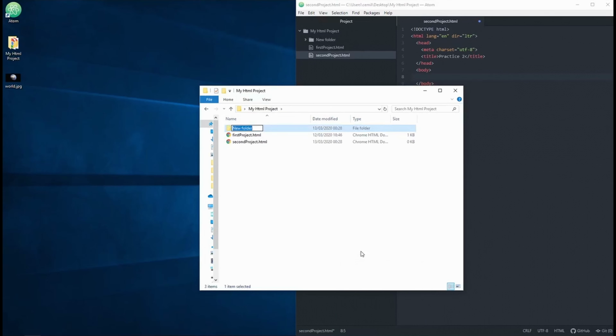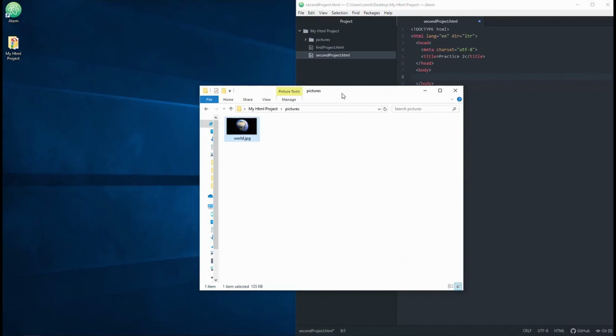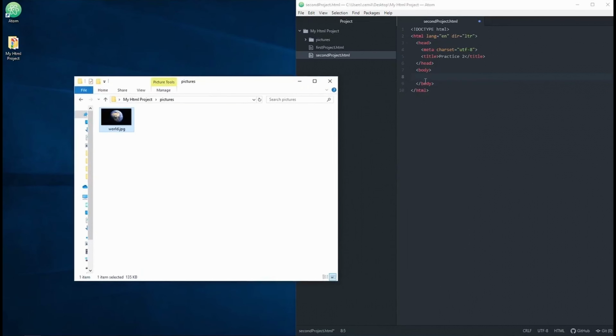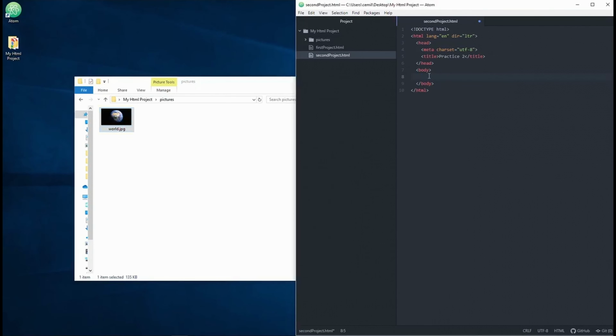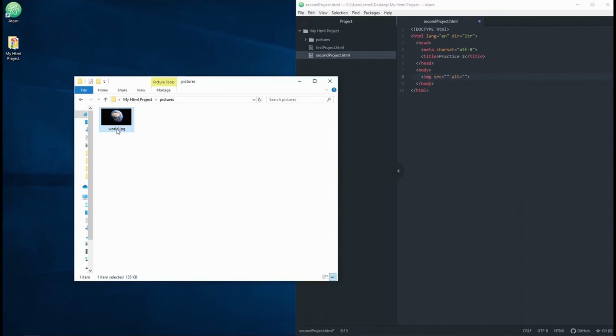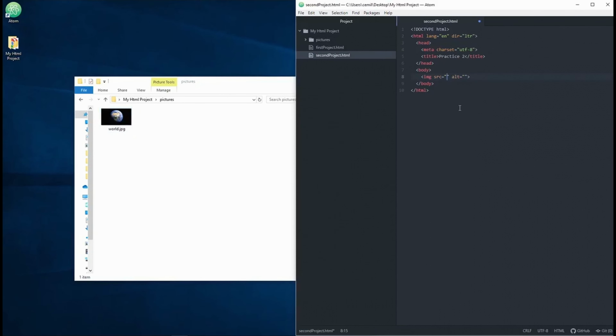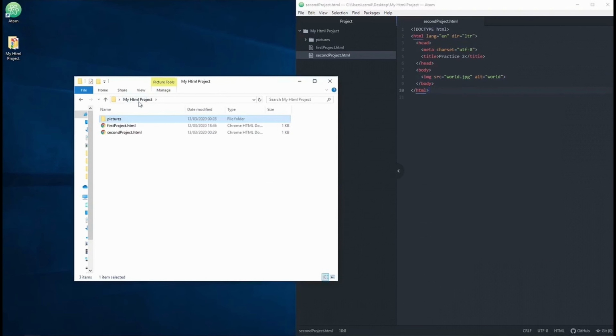Now I'm going to create a new folder named Pictures in the project folder and put our picture in this folder. Okay, so because of that, our picture is now ready. So it's time to add it into our HTML file. And as you may remember, we add the image tag and then our SRC and alt attributes between. Now, in the SRC attribute, we'll write world.jpg and write world as the alt attribute. All right, so our HTML file looks ready, doesn't it? And if that's right, then let's save it and run it.